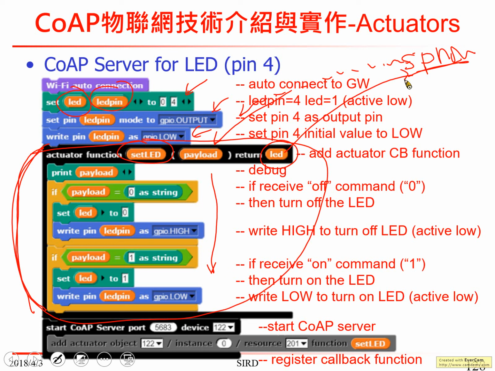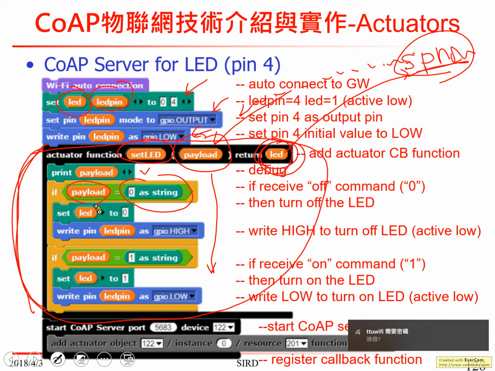Okay, so this is why you need an LED status here, because when you turn on the light, you have to tell your smartphone that the light is on, right? So you have to send back the status to the smartphone, something like that. Okay, so here you just print out the payload. Maybe I will receive 1 to turn it on, and receive 0 to turn it off. You have to remember that everything on the internet is strings instead of integer values. So here the payload could be 0, could be 1, but it's the 1 string and the 0 string.